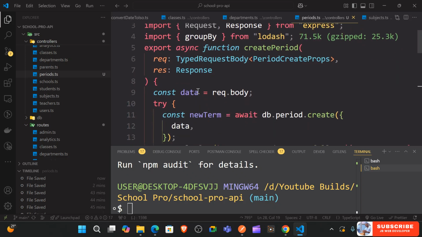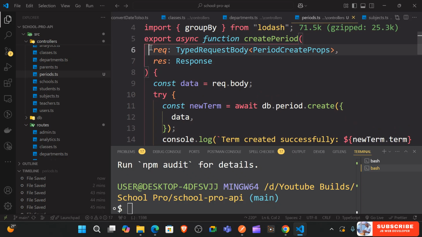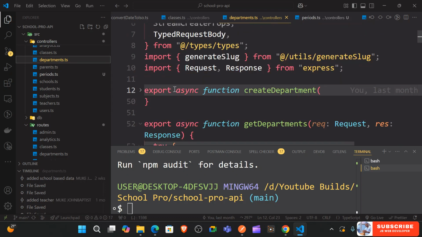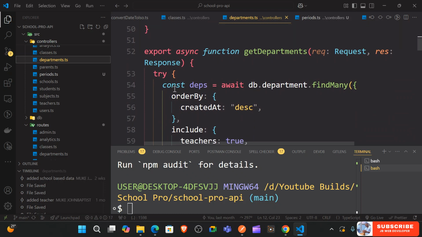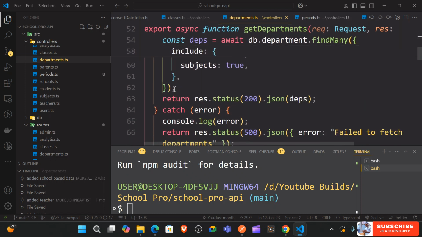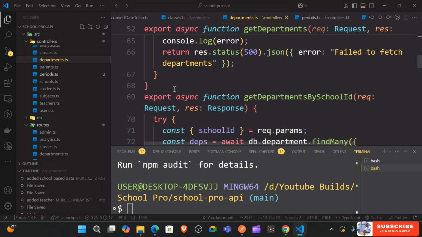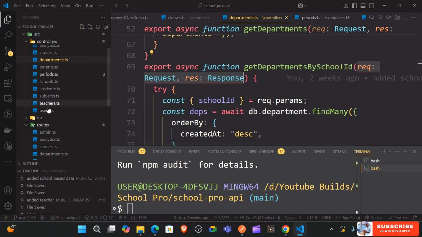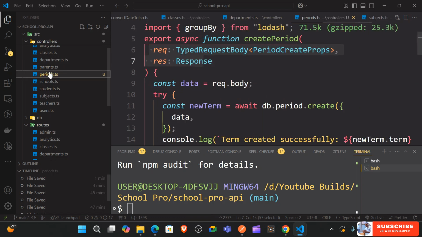We need to accept this response, and just a second. We need just to pass in some things like this, and then we get this here. Just a second. Periods.